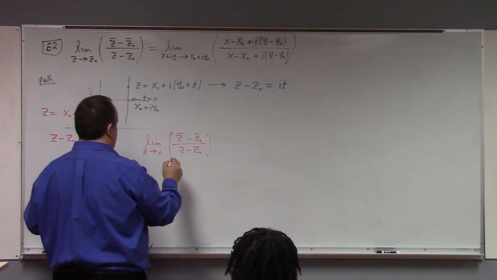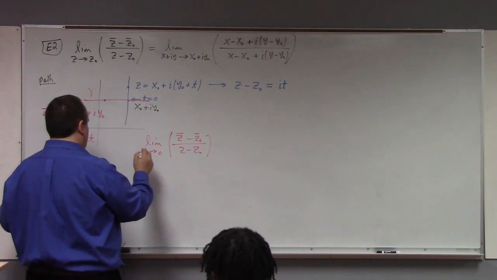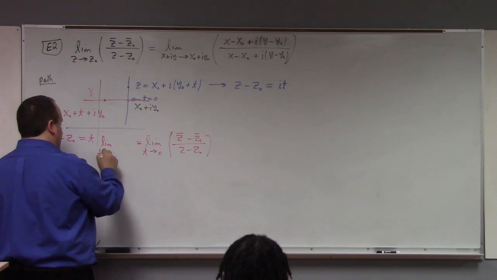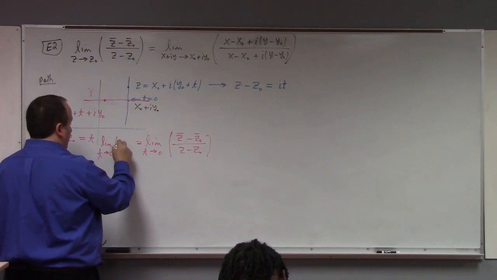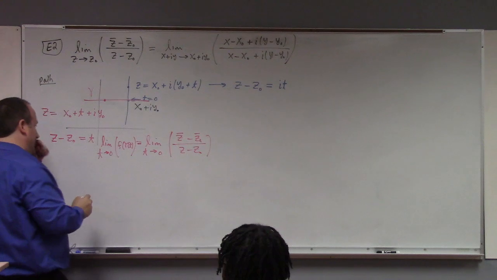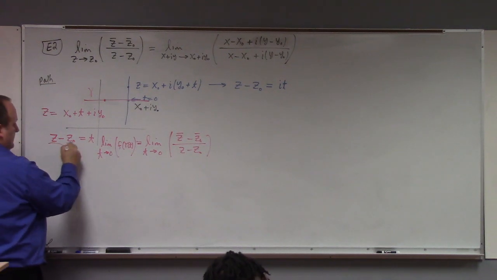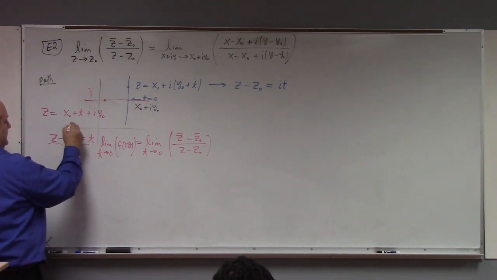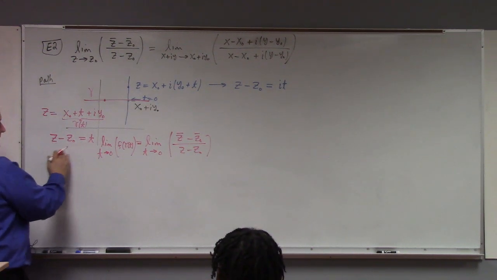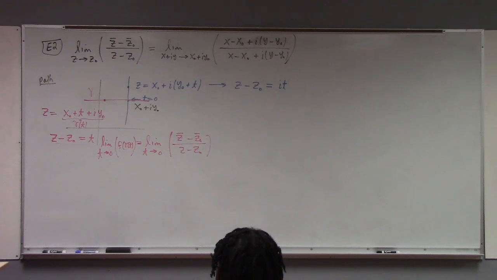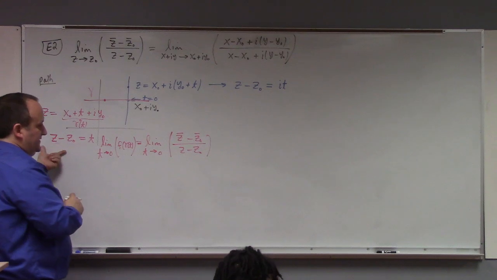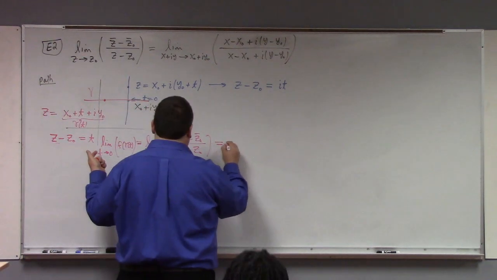Fine. Let me just step back here. So what I'm doing is the limit as t goes to 0 of f of gamma of t, right? Where this describes, well, this right here is the formula for gamma of t. But what that actually means, of course, is that z minus z naught is t. And what do we get upstairs?